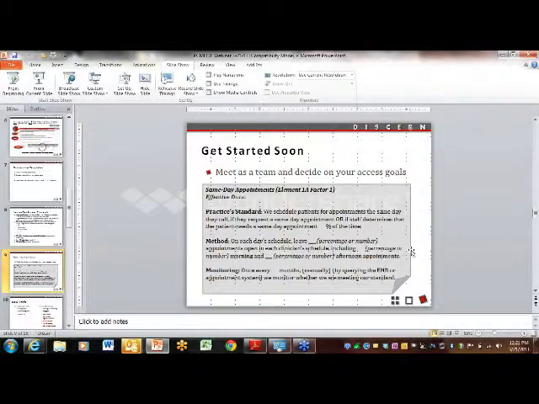And then the second part is this is our process, this is how we do it. So we leave X number of appointments open in each clinician's schedule, including X in the morning and X in the afternoon. You might say, instead of that, you leave one clinician completely open in the morning and another clinician completely open in the afternoon. There are a lot of ways to do this.